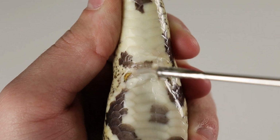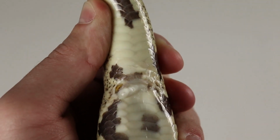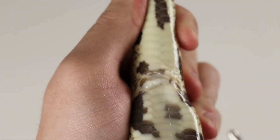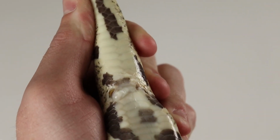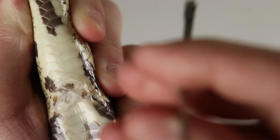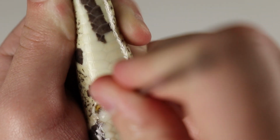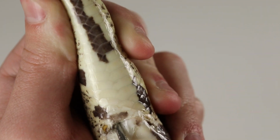Okay, again, really being generous with this because I want to have a good, solid slide going down. And again, with your males, make sure your tail is straight. You want to be very careful when you do this. I'm not jamming it in the snake, I'm not doing anything like that. I'm literally just barely sliding this down this snake's cloaca. So I'm going to go in just like that, and again, we're not going down the middle. We're going down the side of the snake.